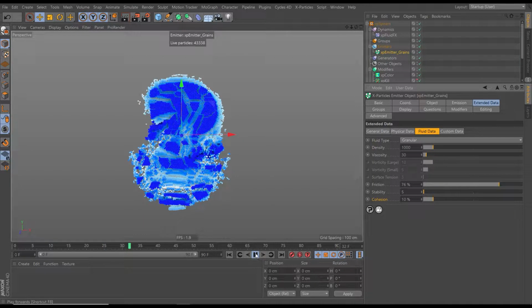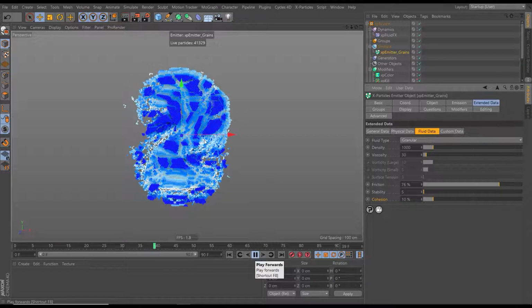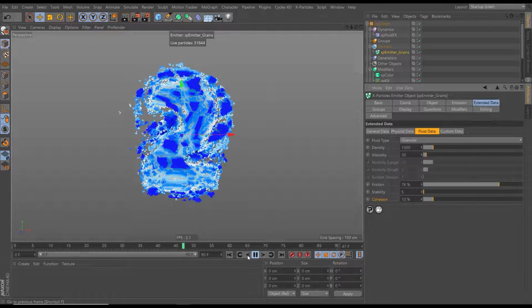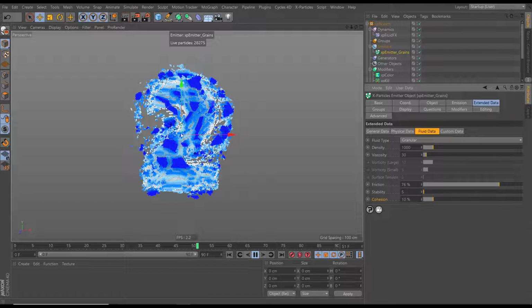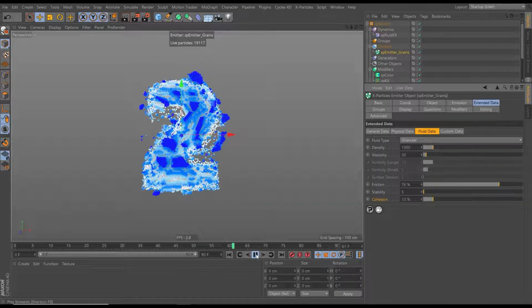But can you see, look how less of an effect the stability of 5 has had. Now we've got more particles. Look, we've got far more breaking up. Arguably, they're sliding a little bit too quickly on our collider tag as well. But this is looking really nice. We're starting to get some left behind. I'm pleased with this look so far.